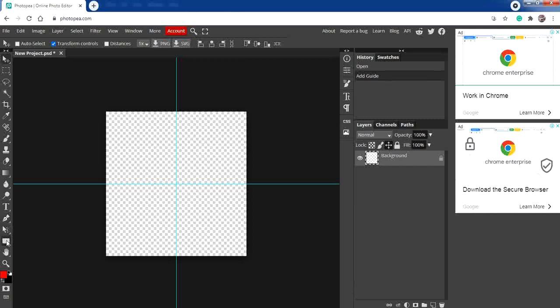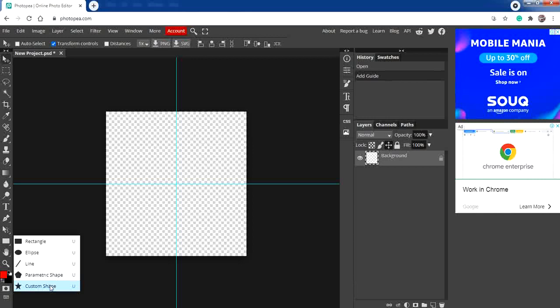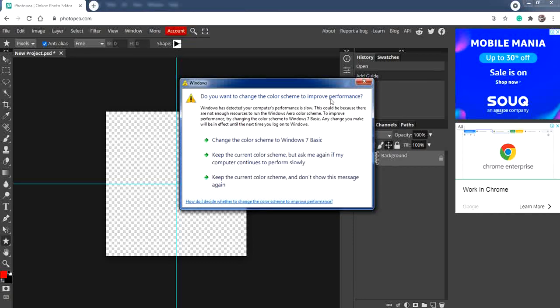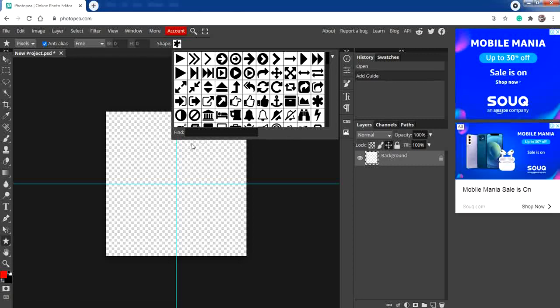So from here, right click, select custom shapes. Before you start drawing or selecting, make sure to change the shape to be pixels. You can create a pattern only if the shape is pixels. Then from shapes, we're waiting for the drop down menu to be downloaded. I'm gonna select dot flower and the intersection of the two guides. I'm going to draw my flower holding Alt and Shift.